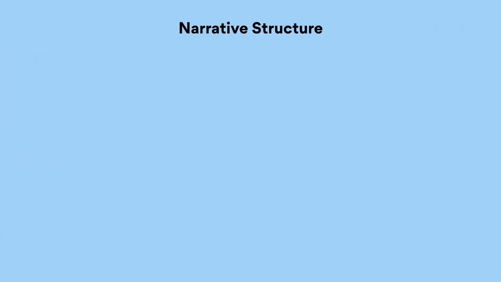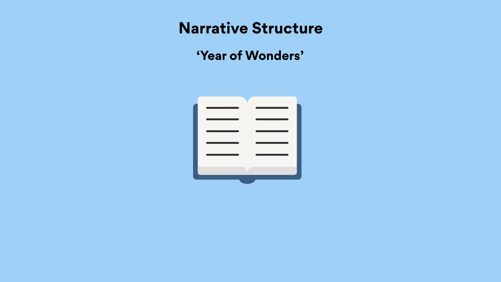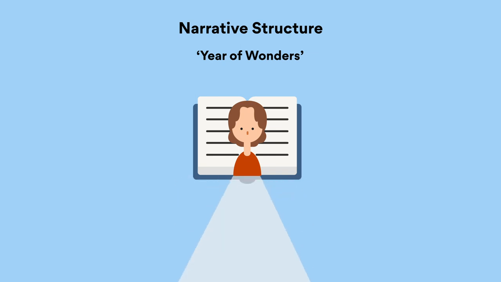Narrative structure. Year of Wonders is a novel that uses first-person point of view, with Anna Fritz serving as the narrator. The reader therefore sees everything filtered through Anna's viewpoint, and it is important to consider that our interpretations of events may be colored by her biases and opinions. The novel opens in the middle of the action — a concept called in media res — as Anna begins to recount her experiences after Eleanor's death, but then backtracks to inform us on how that came to be. This is opposed to opening with the chronological beginning of an event.